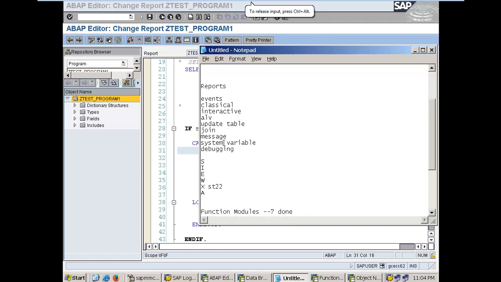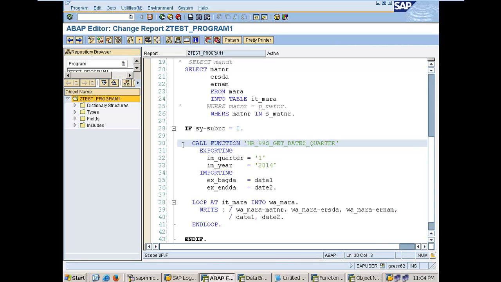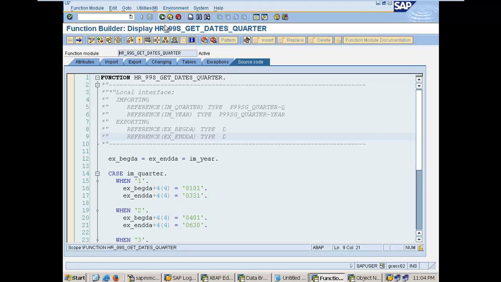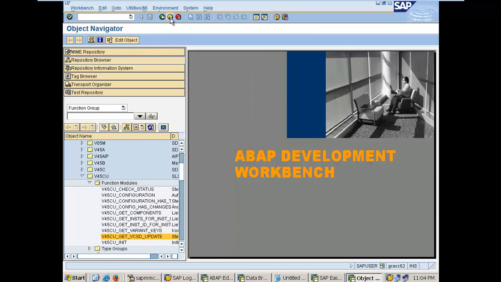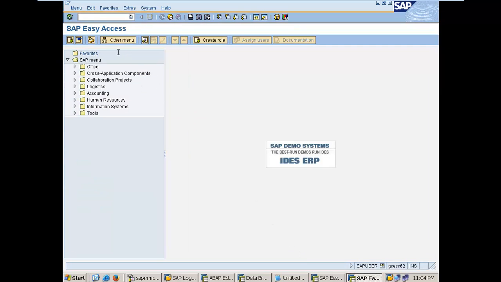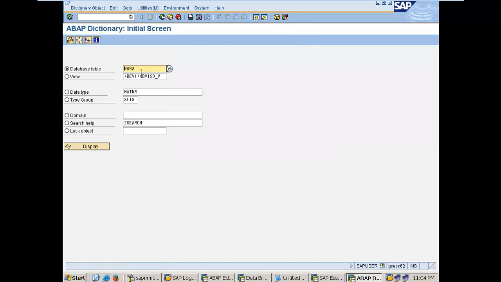Now, as I said, system variable, let's finish this one quickly. So there are many things which get automatically uploaded by SAP at runtime, and which will be useful to us at runtime. So for example, I will go to a table called SYST.